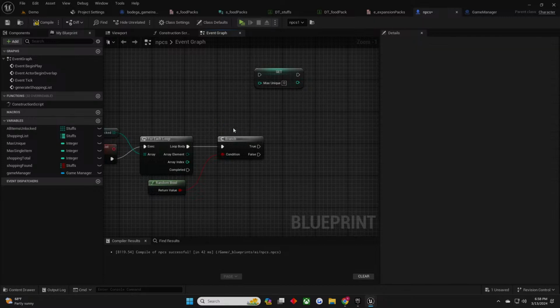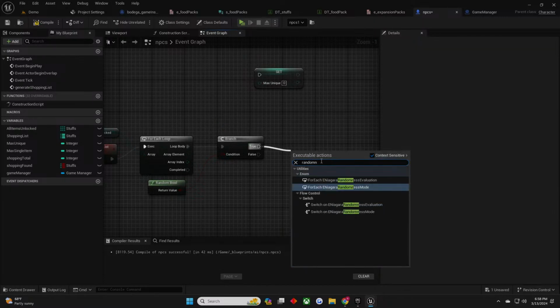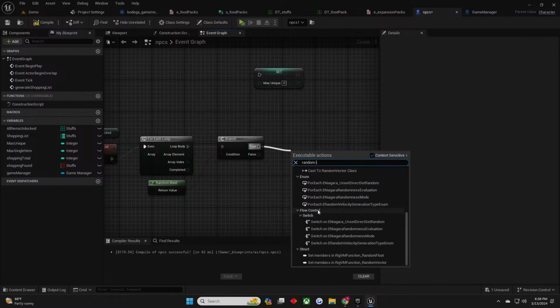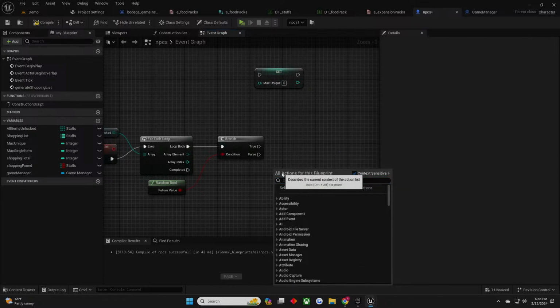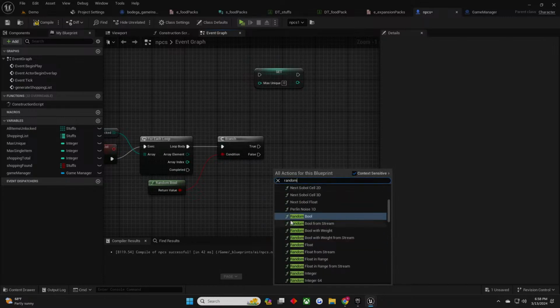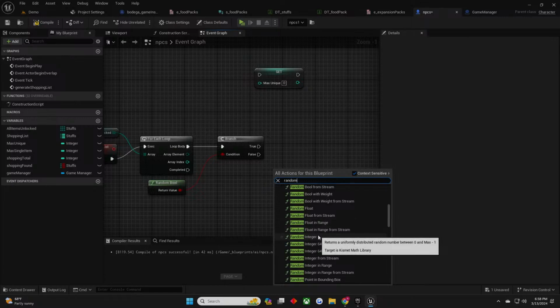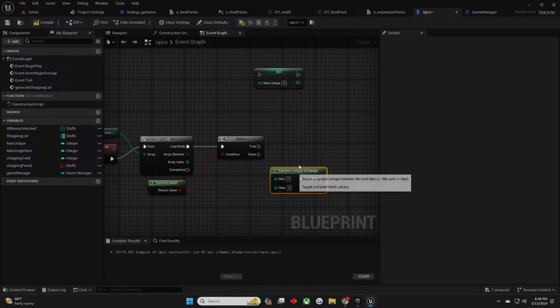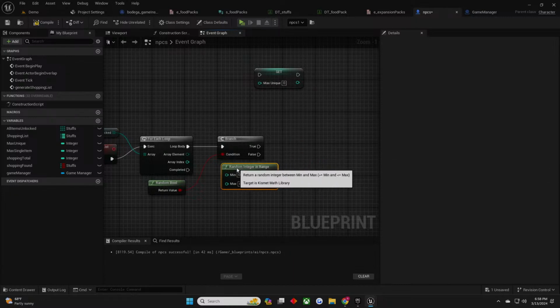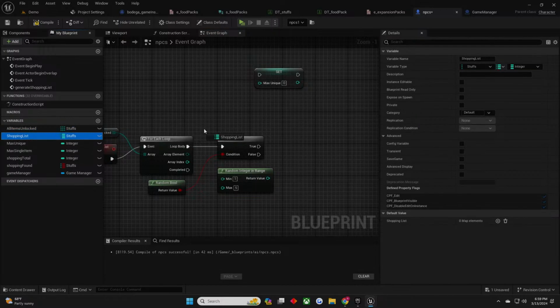Well, we don't actually need max single item. We just generate it right here. It's just going to be a random integer. Is that random int? In range. Random int in range. So the minimum is going to be 1 because obviously they must have at least one of the item, and the max is going to be, again, I'm capping it at 5. So player cannot get more than 5 of the item that they request. And then after that, we're going to go ahead and set the shopping list.